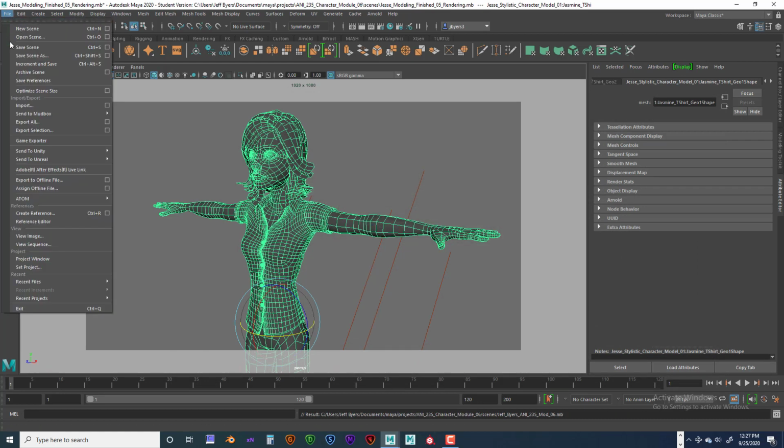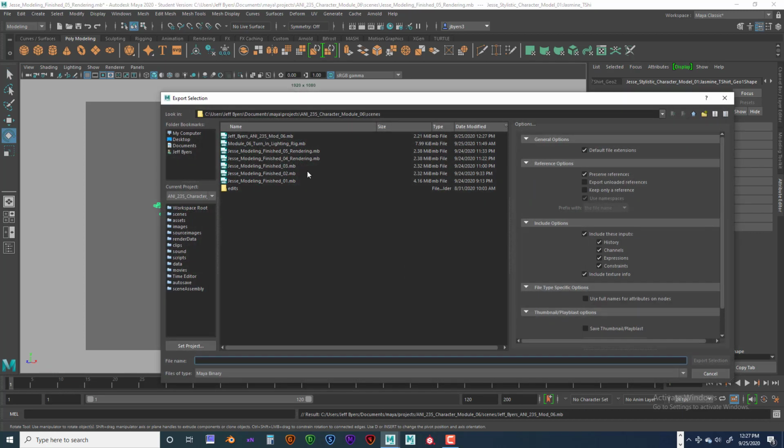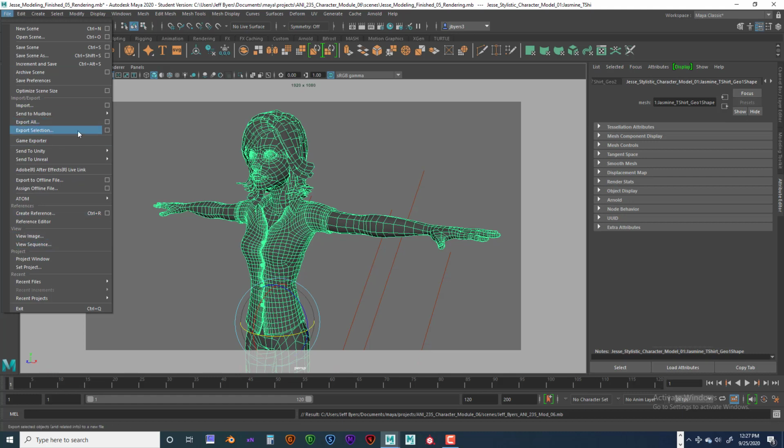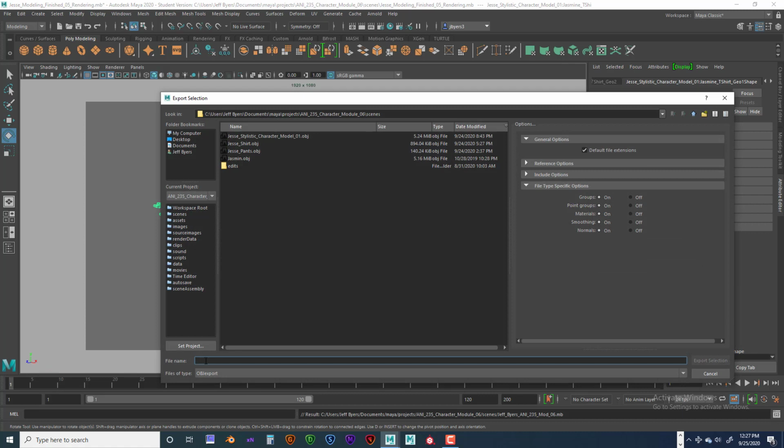And then we'll do that again. Export selection. Okay. I'm going to do my binary really quick again because I forgot to highlight this and copy it. Control C. I always forget that. I'm going to just click cancel. And then I'm going to go to File, Export Selection, and now I'm going to pick OBJ or whatever's first. I think it's OBJ. Yeah, OBJ's first. Export Selection. Now I can just go in here and just go Control V and save that, export that out.